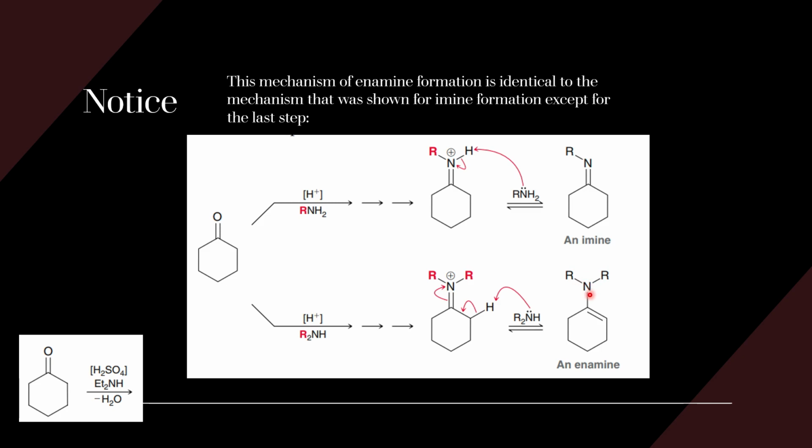So Mother Nature, reality, literally knows what to do. It says, I'm not going to form the double bond here. I'm only going to form a single bond and still keep the lone pair so that I have no charge around me. And it puts the double bond an extra carbon over. So the mechanisms are exactly the same, except at the last step. That's the only difference. You can see that the last step for the imine production is it rips off a hydrogen to get rid of the charge on nitrogen. Whereas here, it does this beta hydrogen elimination in an E2 kind of fashion, and you form the enamine product.